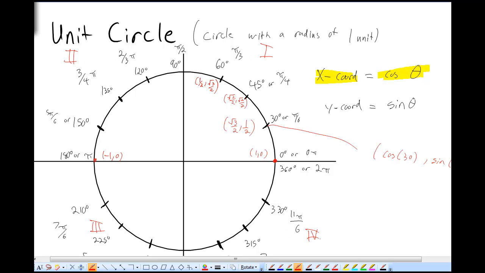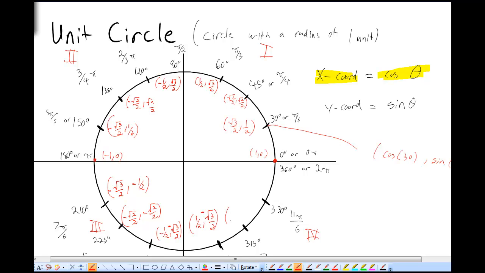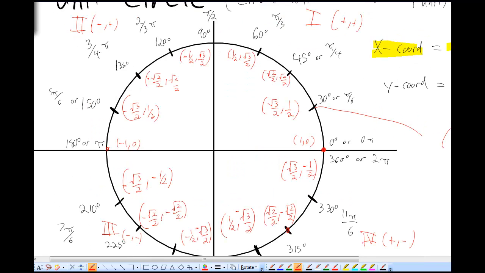For every other degree, you only need to know your first quadrant. Memorize that. Everything else is just reflected about the axes. If you notice, the ones in our second quadrant are the exact same numbers, except they're across from it, and the x values are negative. In your third quadrant, exact same numbers, except both your x and your y are negative. In the fourth quadrant, your x is positive, but your y-coordinate is negative, so you reflect from the first quadrant across the x-axis and make your y-coordinates negative. So just memorize your first quadrant, reflect everything else, and you should be good to go. So that's the unit circle in a nutshell.